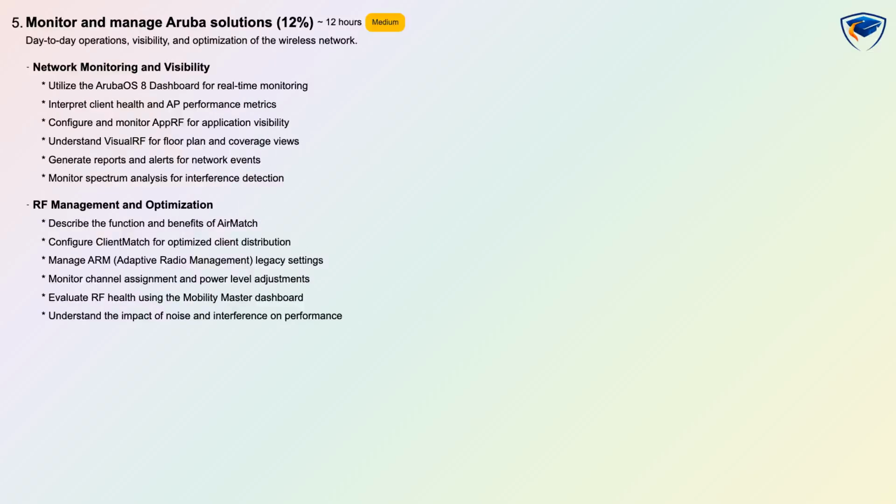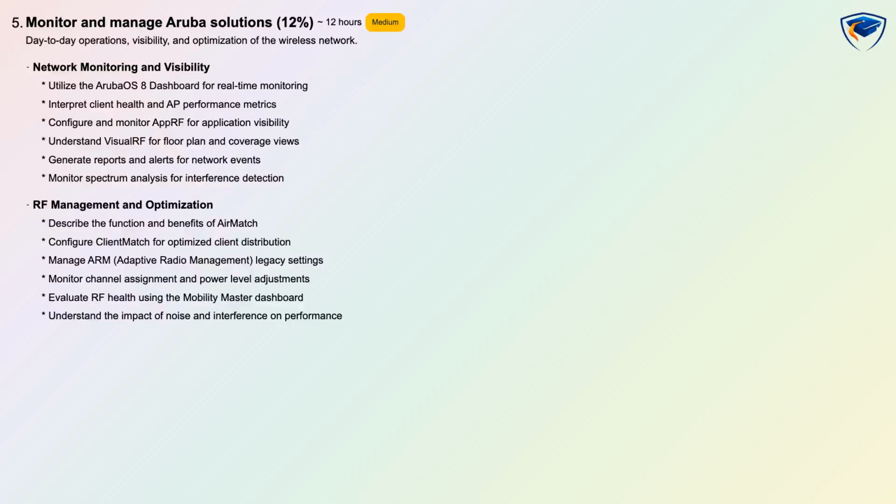Monitor and manage Aruba Solutions is 12%. Medium difficulty with about 12 hours of study and conceptual plus scenario-based assessment focused on daily operations and optimization. You will use the Aruba OS 8 dashboard for real-time monitoring, interpret client health and AP performance metrics, configure AppRF for application visibility, and use Visual RF for floor plan coverage views while generating reports and alerts.